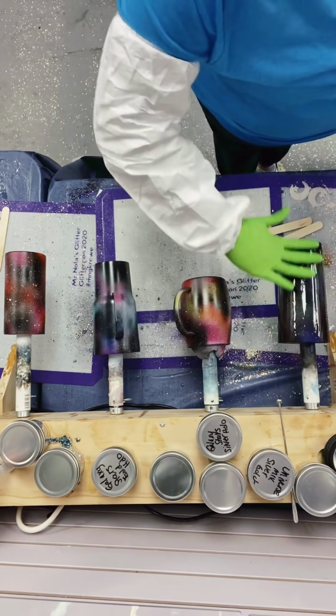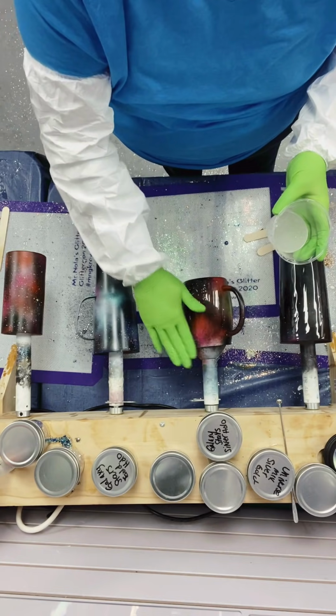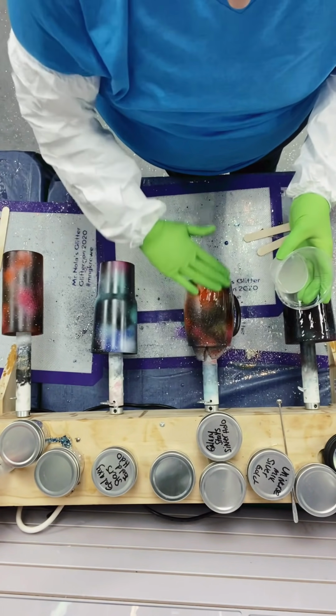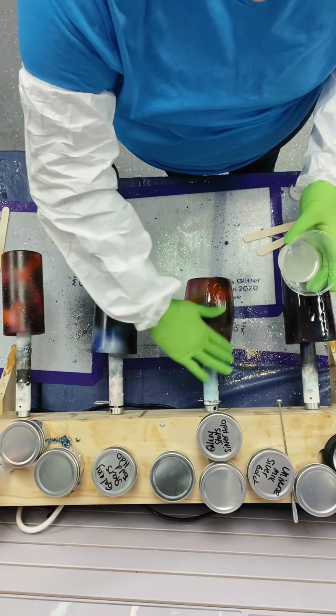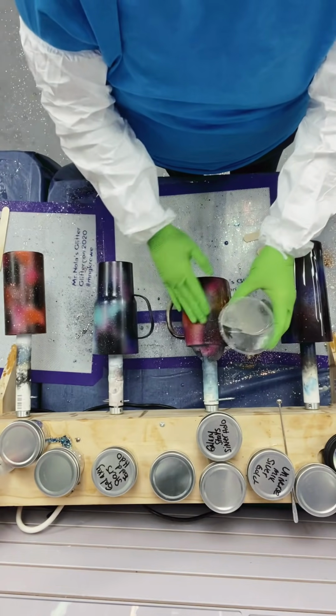Love my cup chucks. All right, so people wonder, how do you epoxy a cup with a handle? You just do it like a regular cup, right? So I'm just taking a little bit. I don't know how much epoxy I mixed up because I didn't measure it. It was just a few pumps of each side.